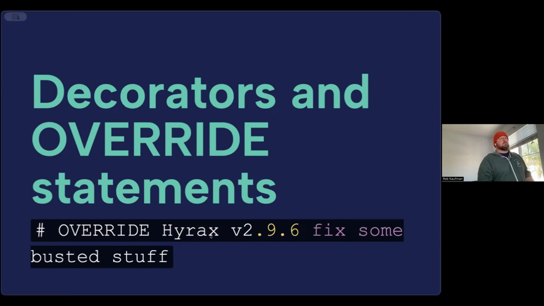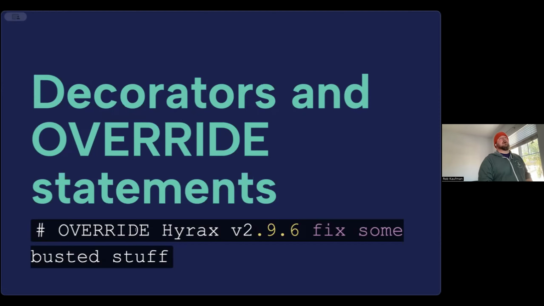These code comments are gold. Fundamentally, when you are upgrading, being able to find all of the files that override Hyrax and see when they were last checked against Hyrax is really, really beneficial. At SoftServe, when we are doing an upgrade, we go find all these comments, and even if the file hasn't changed, say we're upgrading from Hyrax 3 to Hyrax 5, we would change the code comment anyway to say override Hyrax version 5.0.1, and then you can probably leave the description alone.